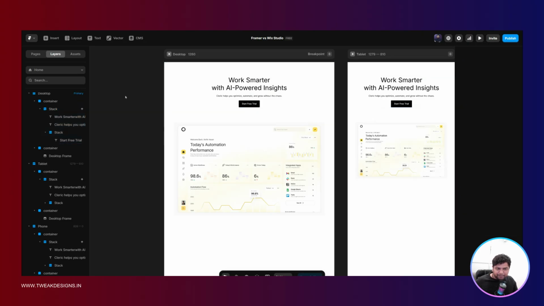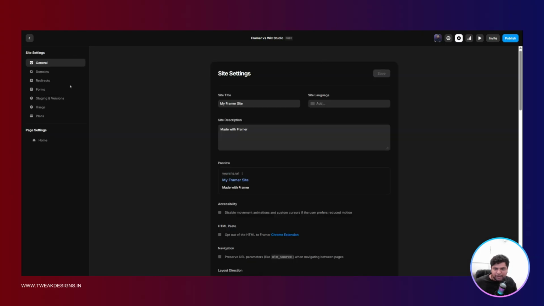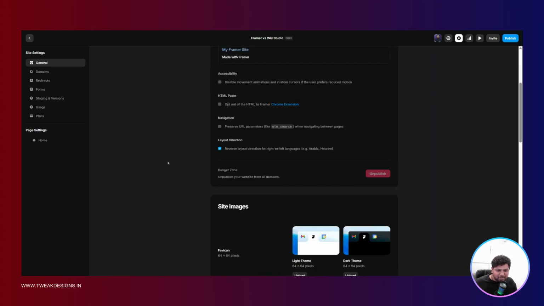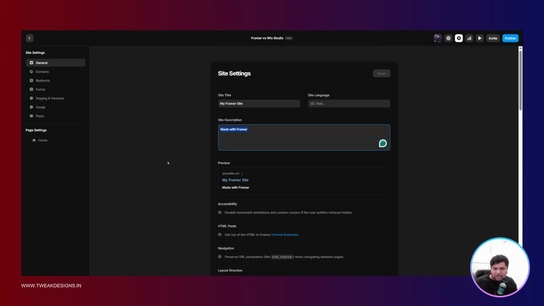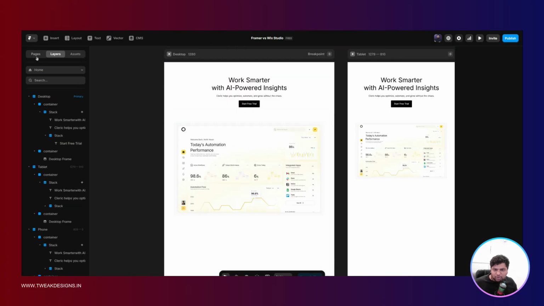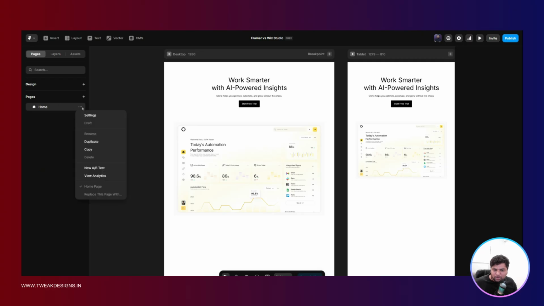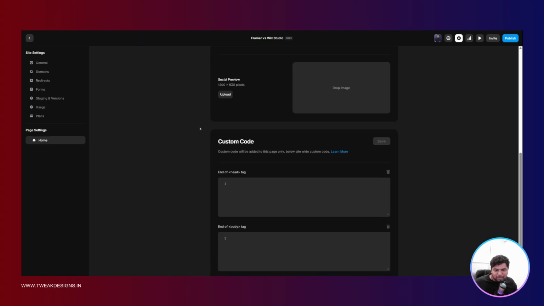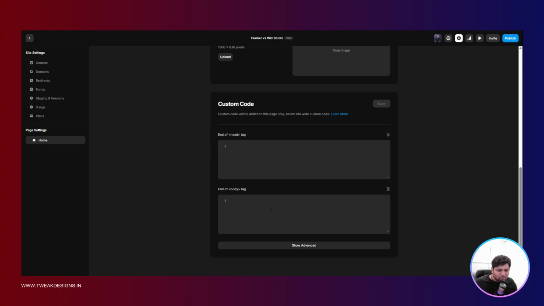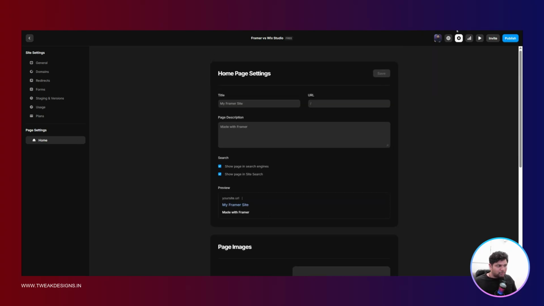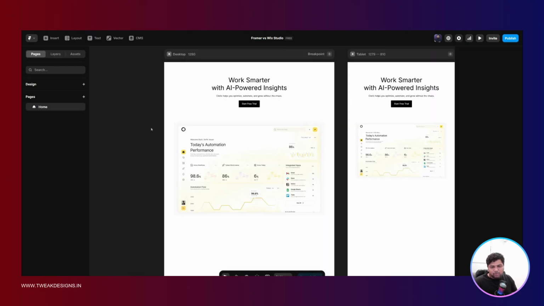Now let's talk about Framer. Okay, so for SEO, I need to do it from here, right? I have the site-level SEO here, and my site names and everything I can edit from here. It's very easy and simple. You can do it from there, and I think also from here, right? For your website, you can see the analytics and your page settings. You can do it from here, your page settings, embed codes, headings, and you can do stuff from here, right? It's easy for both of the platforms.